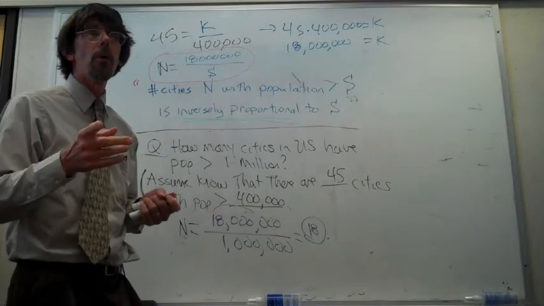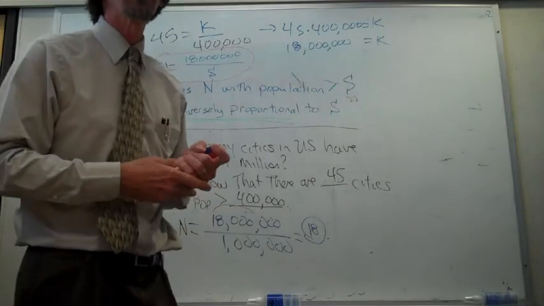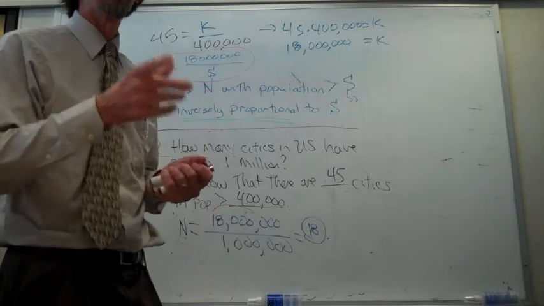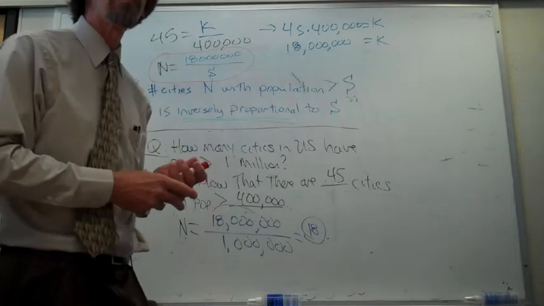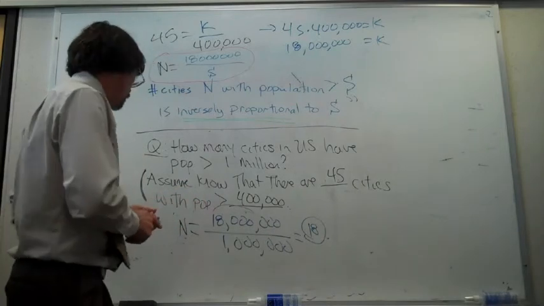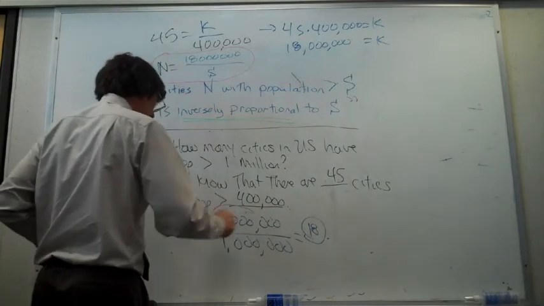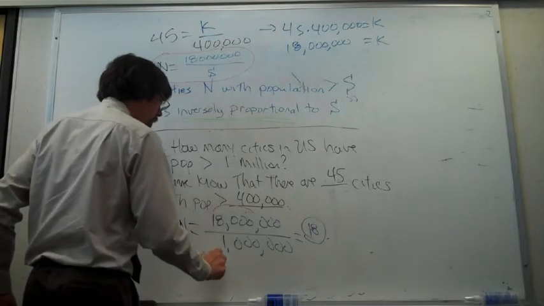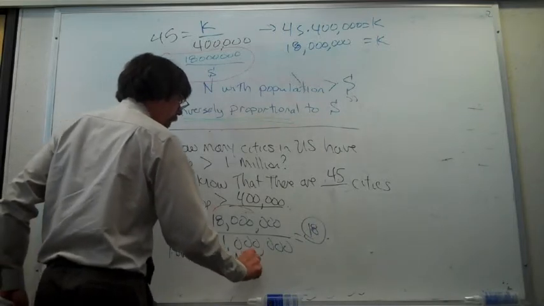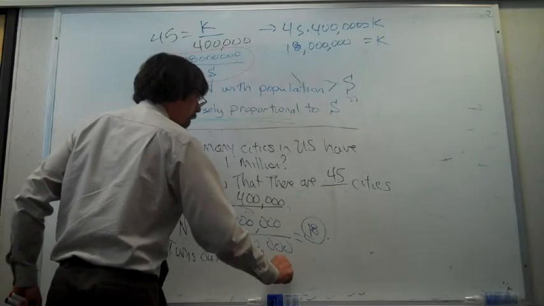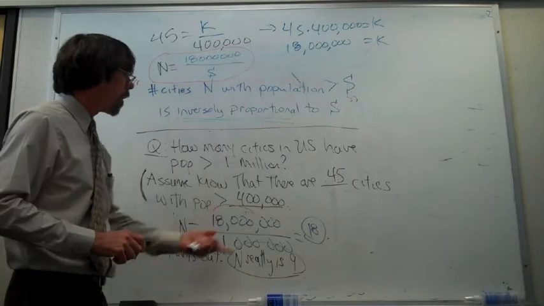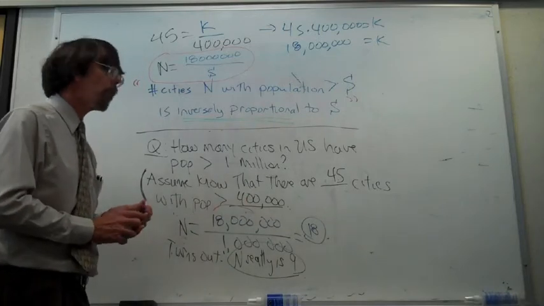2, 3, 4, 5, 6, 7, 8, 9. Yeah, those are listed in order. So you're finding how many cities are over 1 million? Just 9, right? Yes, Dallas, just 9. Is Dallas the 9th city there? Yes. So unfortunately, that's the prediction of 18. It turns out N really is 9. So that's how Zipf's law works. It wasn't a super great prediction, but it was not bad.